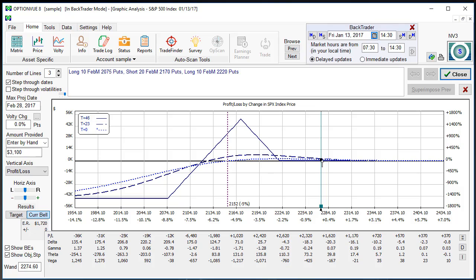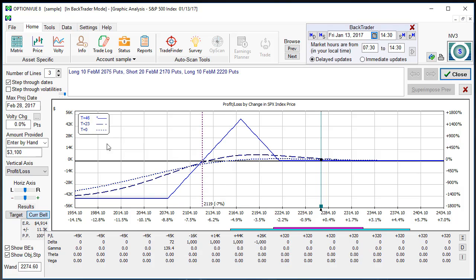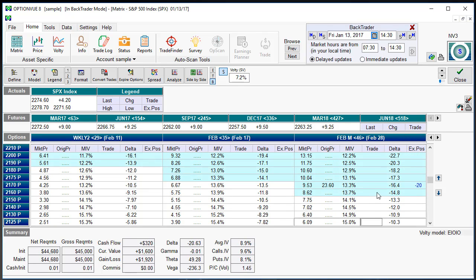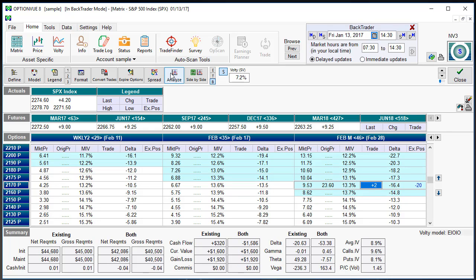but let's say that you belong to the camp that says I want 100% of my risk off to the downside. All right. Well, this is how you do it, and it's a very simple maneuver, but you have to accept and understand that that does come at a cost of giving up some of these upside profits. All right. So you have a trade that's up 1920. So the way you remove the downside risk is you don't do anything with the lower longs. What you do is you remove a couple of these short strikes.